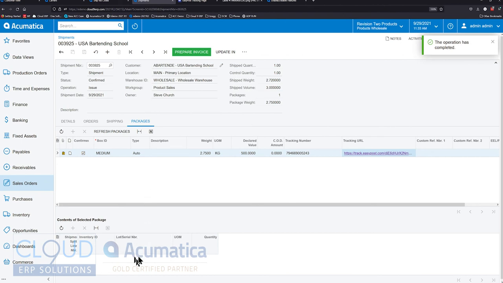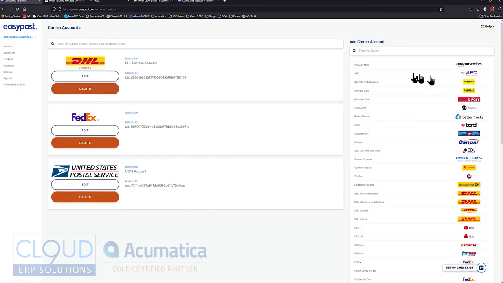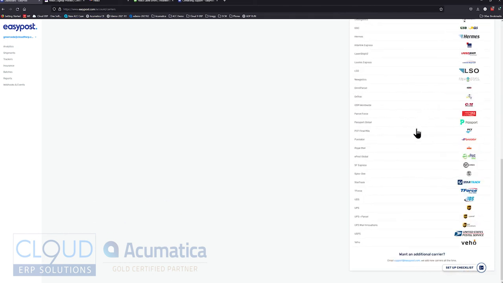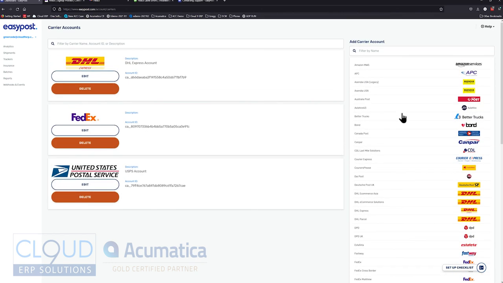You could set up EasyPost with any number of carriers. If we go back to EasyPost and we go into our carrier accounts, you could see the list of carriers that EasyPost has set up. There's quite a few. Everything from LTL to international shipping. You could find the one you're looking for, set it up, link it to your account that you have with these companies, and EasyPost will do the rest. Be sure to check with EasyPost on any relative charges that they may be charging you for using their service.